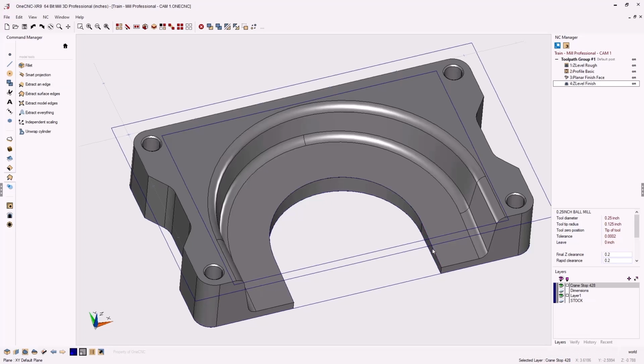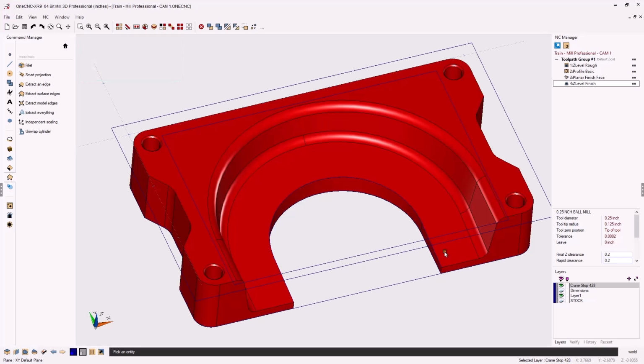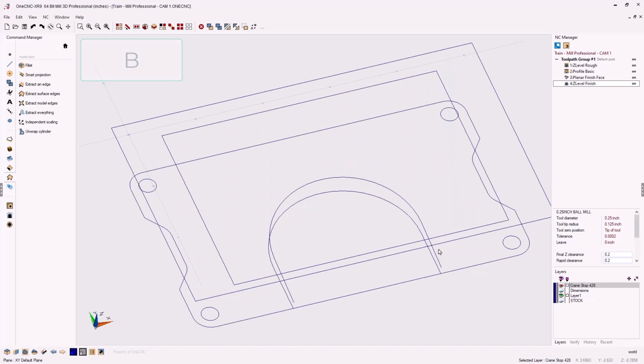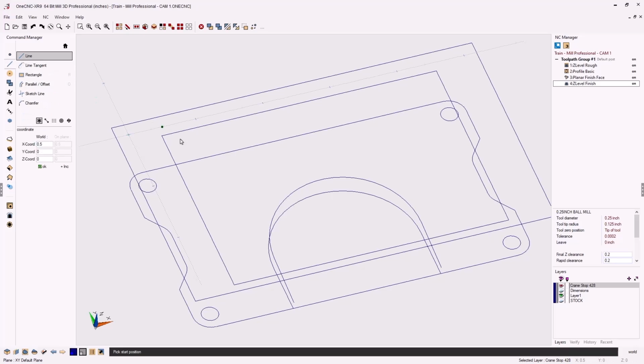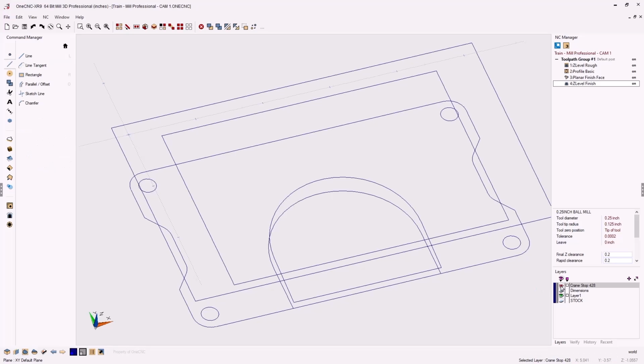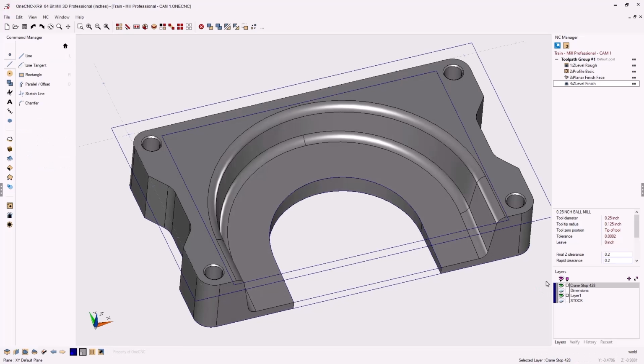Now to show you the geometry we just created, I'm going to hit the letter S on the keyboard, left click, and then hit the letter B on the keyboard to hide or blank the geometry. The blank command is also located up here as well, but I'm just going to hit the letter B on the keyboard, and you can now see the geometry we just extracted. Now I want to make this a closed boundary, so I'm going to use our line tool. I'm going to left click, and when we're done, we're going to right hand mouse click. Let's bring back our solid model by hitting the escape key on the keyboard and just left click on our layer. That looks good.